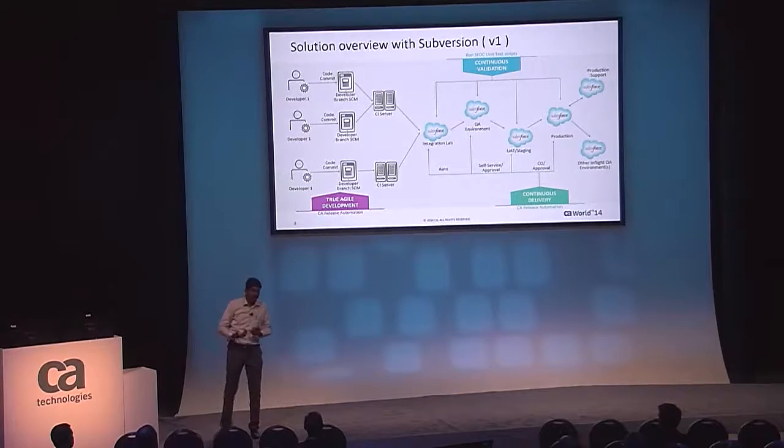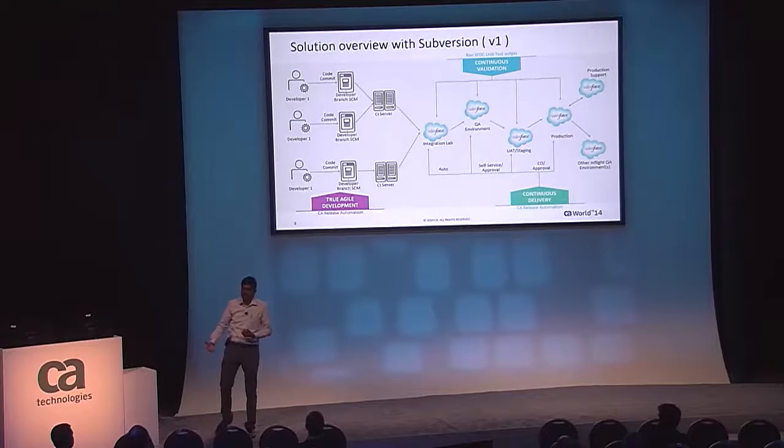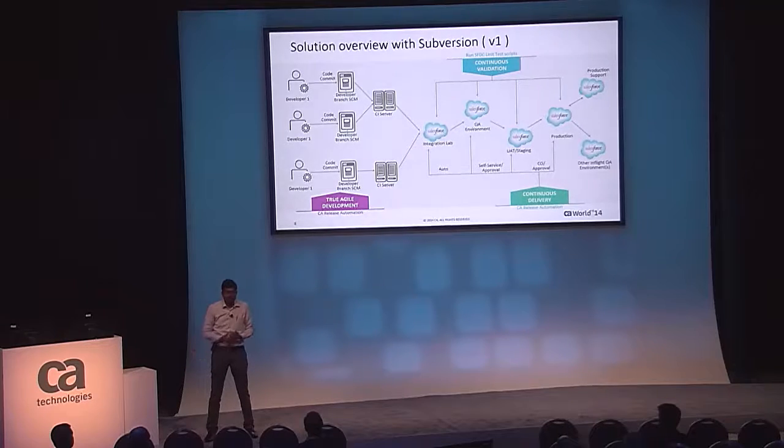So the whole idea here is, if a developer writes an Apex class and forgets to write the test class, we wanted to give that feedback early so that the developer can go and write the test class. Or if a developer has written a unit test class but the coverage is not 75%, because he has not covered all the scenarios, we want to give that feedback early so that he can fix the problem, so that we don't have all these problems coming in during production.